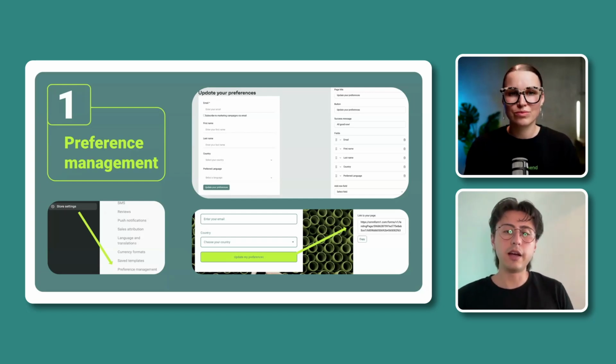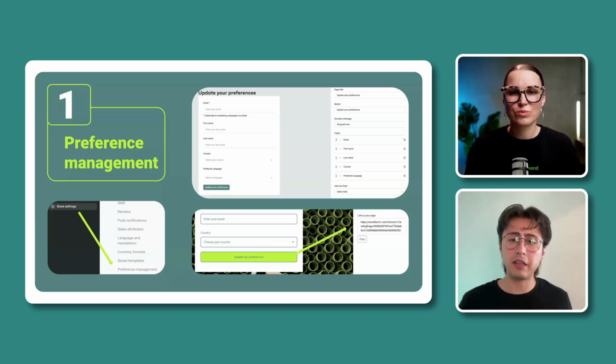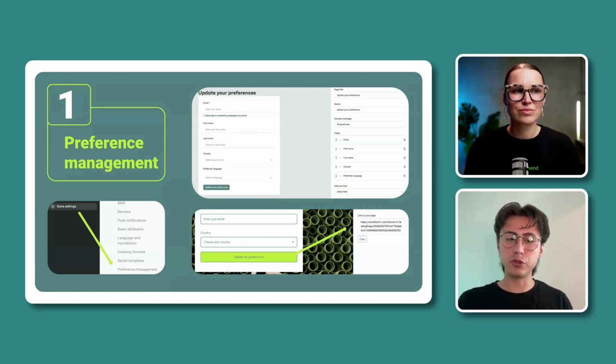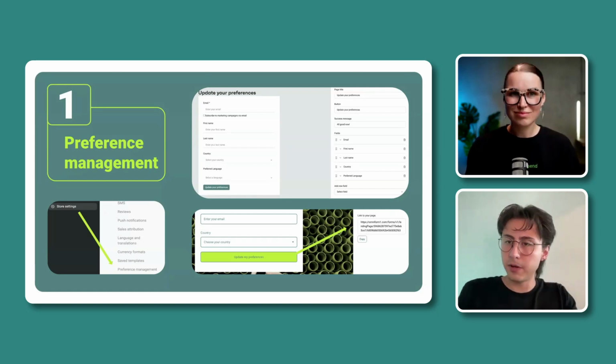So you have this example: you can just set up a landing page and design it however you want. And in here, you can ask for the exact same things. You can ask for the preferred language as a custom property, or any other property that we have, just to update it and submit the form and update the information of the contact accordingly. So that's one thing that I would do with the list in case you don't have any information from them.